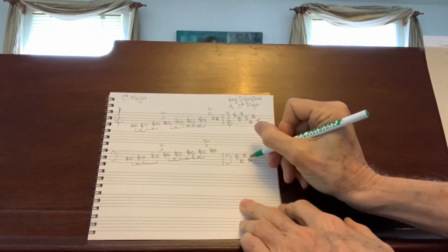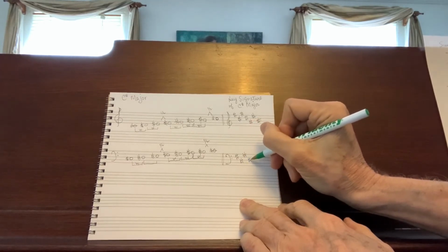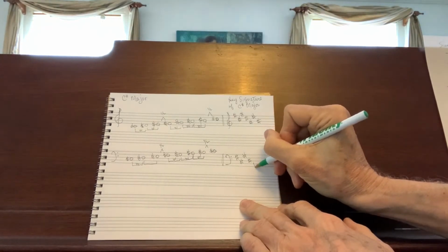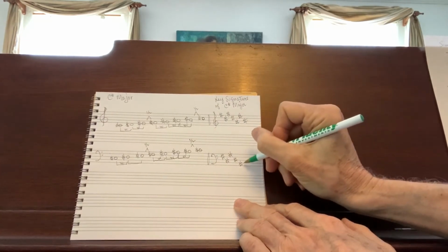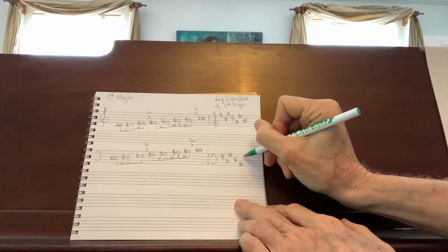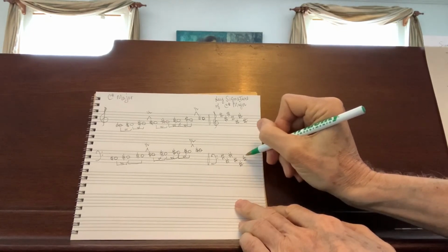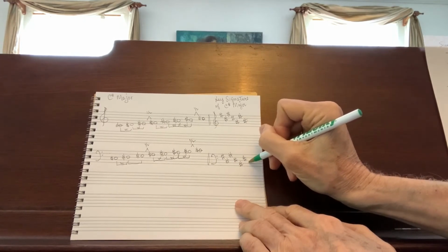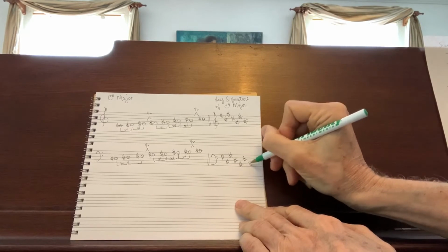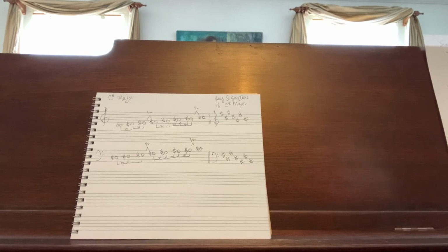Then we break the cycle, we come down. We came down 4 from G to D. Well, we're going to come down 4 instead of going up 5. D comes down to A, as we did up here. And now we go up 5 from A to E, and then down 4 from E to B: E, D, C, B. And that is our key signature for C sharp major in bass clef.